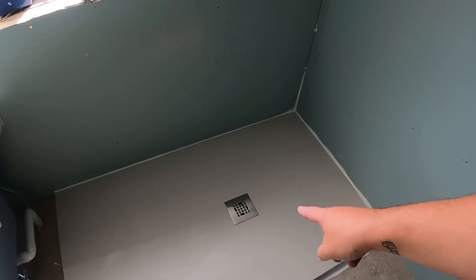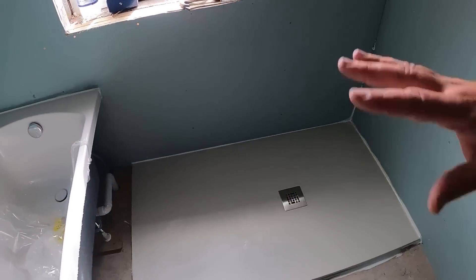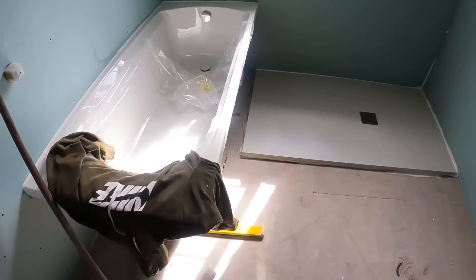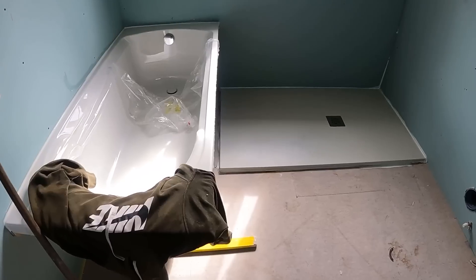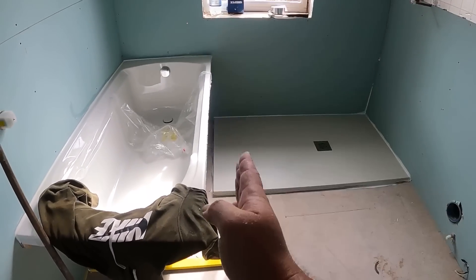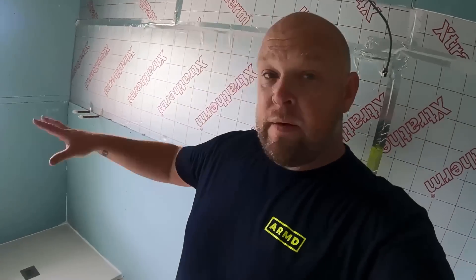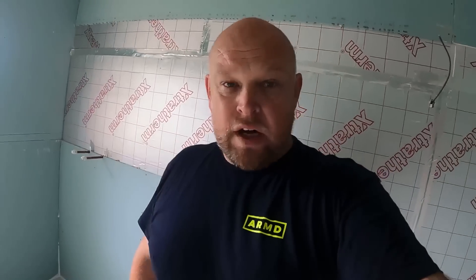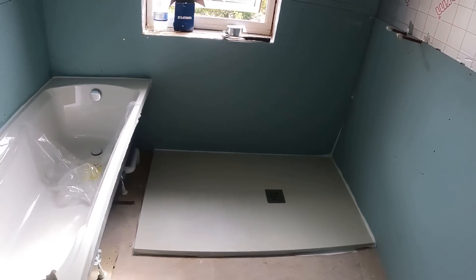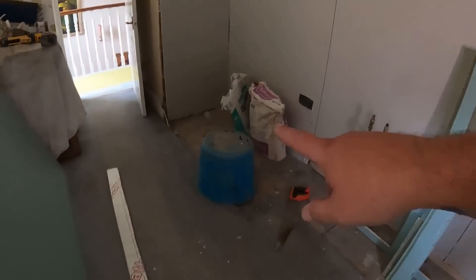That's what it's been bedded down with. We've just got to go downstairs now to connect the waste on it, and that is ready to be tanked, sealed in and ready for tiling. But do you see what I mean? I said at the start of the video how close that's going to be. We've got these rad pipes under here - the rad is going under that window, but to do that we've got to either drain the system or freeze it. That's going to be a nightmare because this house is massive.